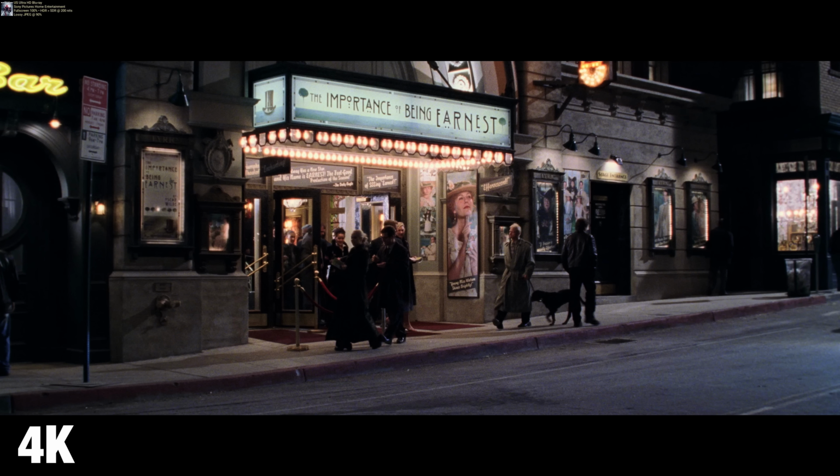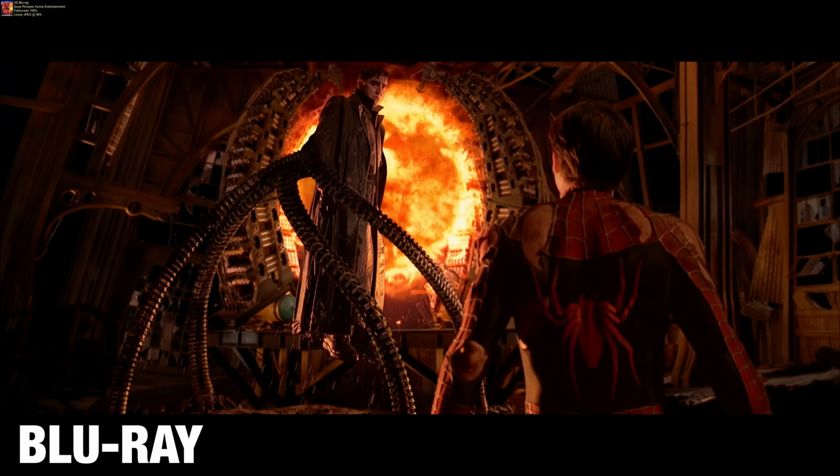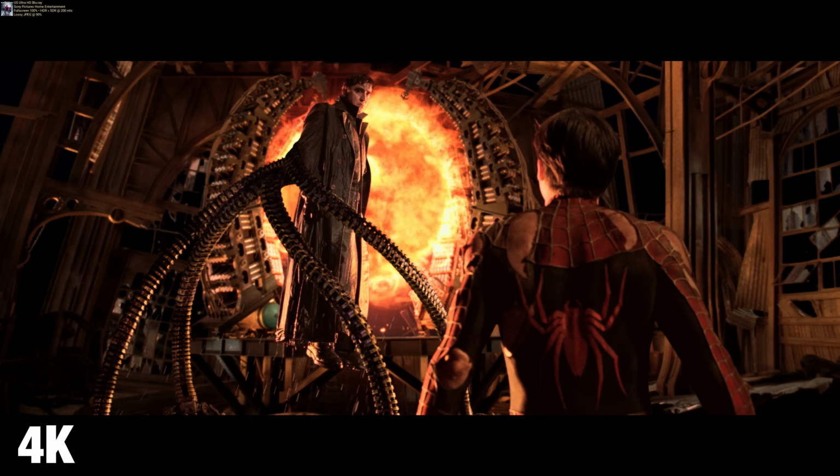Not every HDR grading has to be this massive difference between point A and point B, but it just improves it enough that it brings out that realism in the picture, and I think it's even more prominent when you have those 35mm sources like we have here. So Spider-Man 2, absolute standout, beautiful looking 4K disc. Highly recommend watching it on 4K. Even if you have the mastered in 4K Blu-ray, there's still a significant leap forward in the quality. It's a great looking disc.